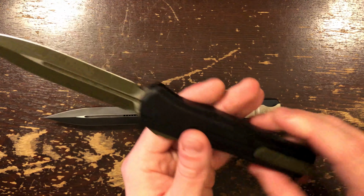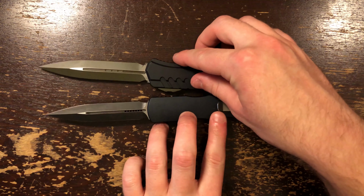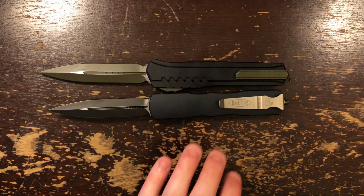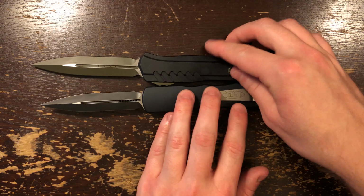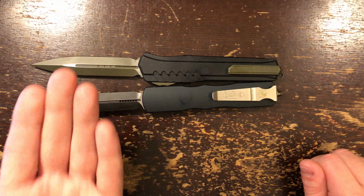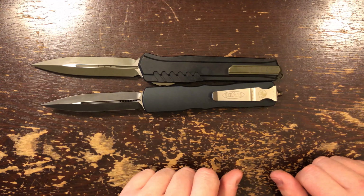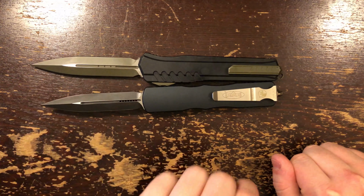Okay, so the Cypher. Once more, you can see they're pretty close in size. Yeah, that's a beautiful sight. Let me get it where you can kind of see it all. Okay, so Cyphers are rare. Odds are good that you're not considering a Cypher if you're trying to choose between this and something else, because odds are good that you can't even find a Cypher if you want one.